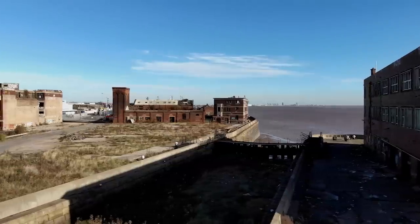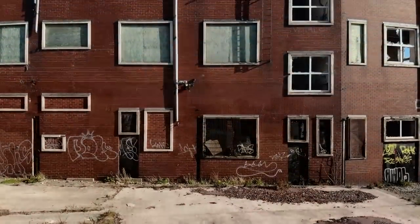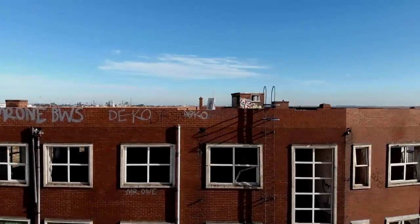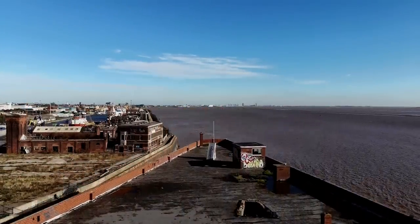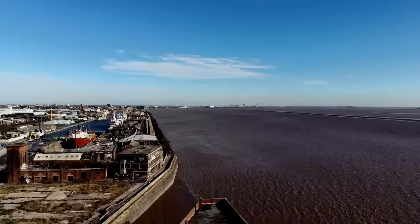On Friday my better half announced that she wanted to decorate the dining room. This dining room has been a bone of contention between us ever since we met. The house I live in was built in the late 1950s, and when I bought it 20 years ago the dining room was actually the first room that I decorated. Once I'd stripped off several layers of wallpaper I soon realized the walls themselves were in a pretty bad state — they were horrific.